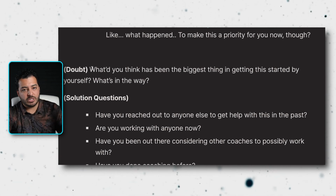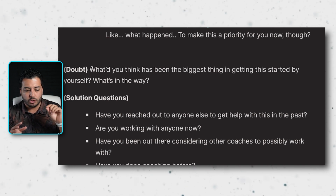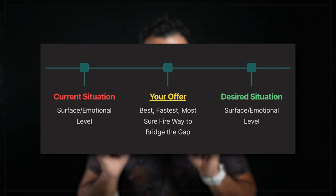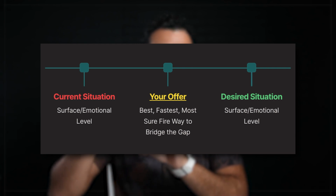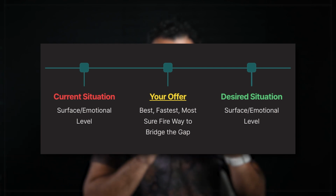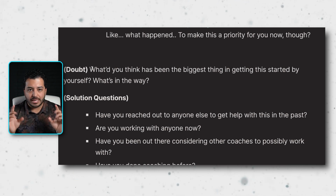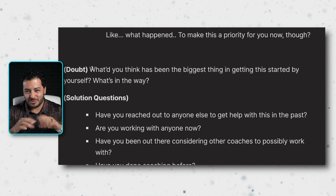Remember, in the last video we talked about doubt, and this is the special one where we have an interesting situation, and this question will usually answer both. With doubt, we're looking at two sides: a current situation, a desired situation, and the middle section. Between the current situation and the buying pocket is them understanding that the thing can actually be solved, that it actually works. And between the buying pocket and the desired situation is them understanding that they can't do it themselves. So we're trying to get over the doubt that it actually works, and also the doubt that they can do it themselves. That's the idea here.